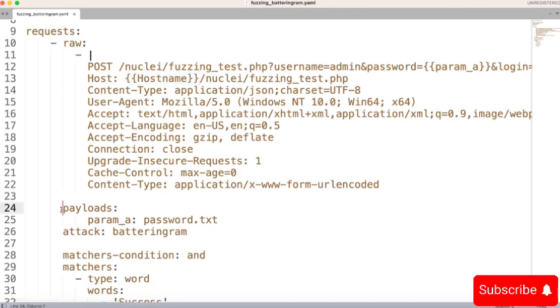Let's scroll down to the payloads part. In the payloads block, we can see we have said parameter a is the password.txt word list, which means each password from the word list should be replaced automatically at this position, which is parameter a. And we have said already that parameter a is the value of the password parameter.